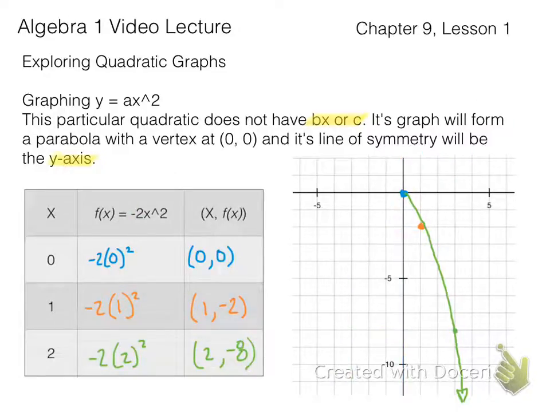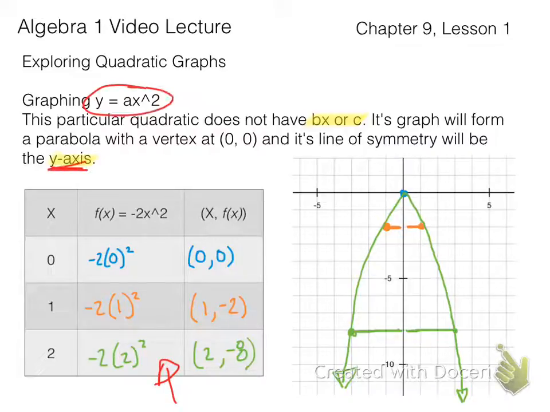That's still too fast. I'll just play it again, okay? And then again, the green dot is 3 units on the right, which means the units on the left should also be 3. So then I already know where the dots are, so I don't have to spend so much time doing this if I know for a fact that the y-axis is my line of symmetry. I can do one side of it and then just know that the other side is equidistant from the y-axis, also known as my line of symmetry in this particular case. Okay, let's go ahead and move on.